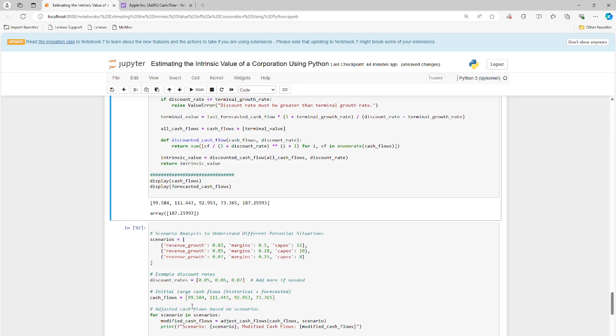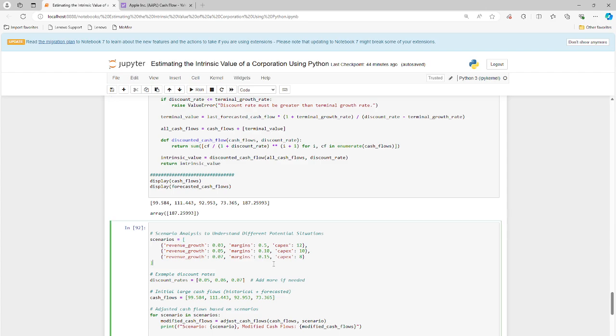So let's look at two more scenarios, and I think we can wrap it up. I think we illustrated the point here pretty nicely. Now we're going to look at scenario analysis, similar to what we saw before with the different WACCs. We're looping over different weighted average cost of capital numbers and producing different intrinsic values for this enterprise. That was pretty cool because we can look not at just one type of potential outcome, but at several simultaneously. That's what the scenario analysis is going to show us. We're going to look at several potential situations in this calculation.